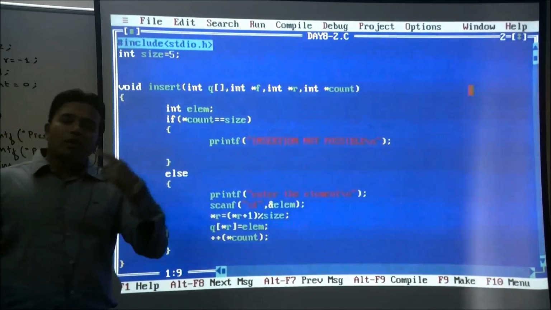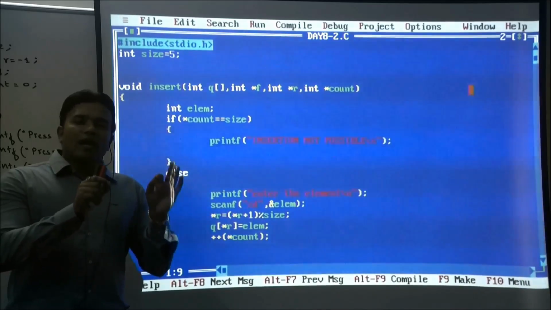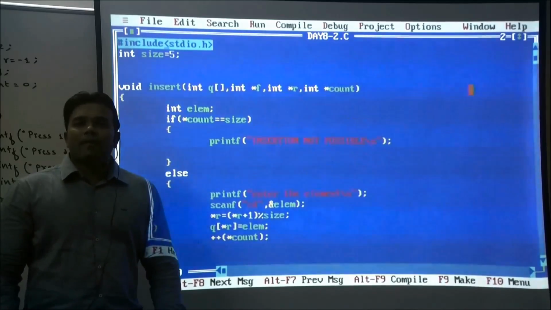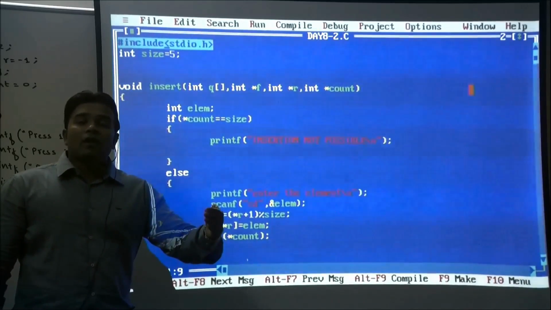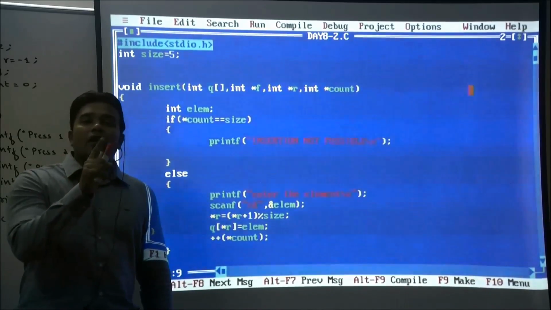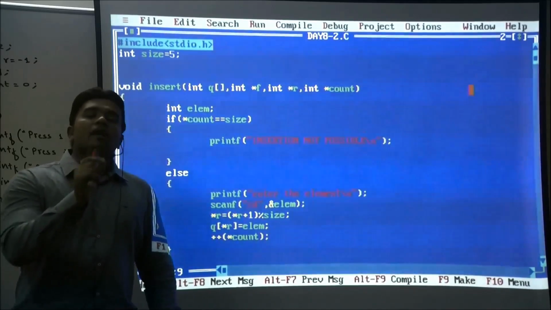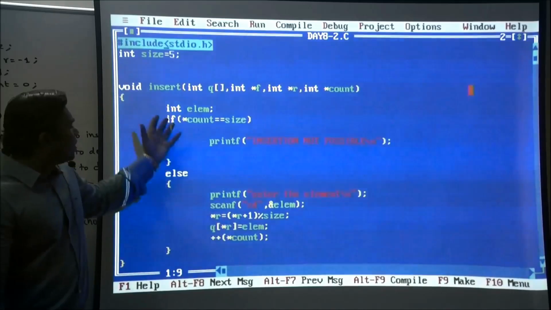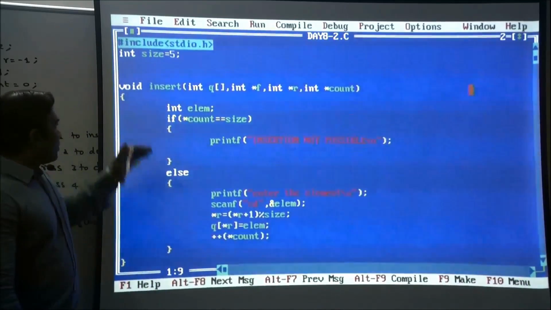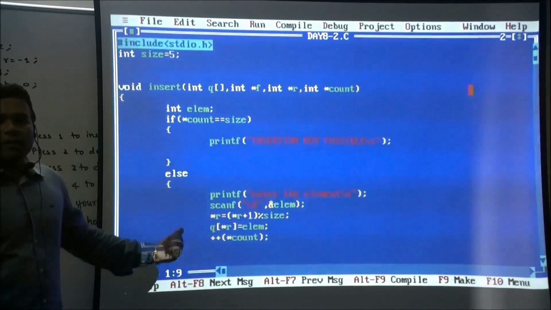If you told count, you used to get the data. But this time, if you tell only F, only R, only count, you will not get data, you will get addresses. Because F, R and count are all pointers. Pointers hold addresses. So never use F, R, count alone. If you want the data, you should tell star F, star R, star count. Do it mechanically, it will work. No need to even think about it. If you want, you can copy this function, because I have not written it on the board.